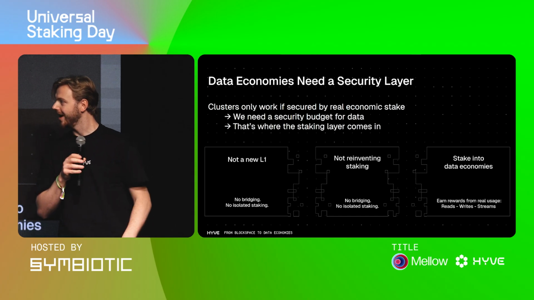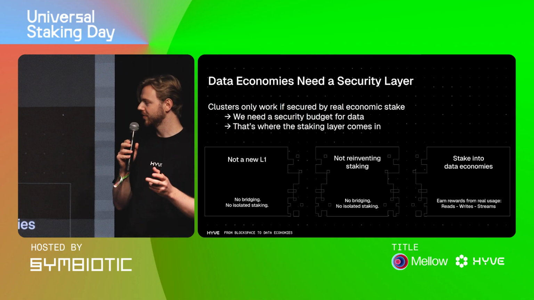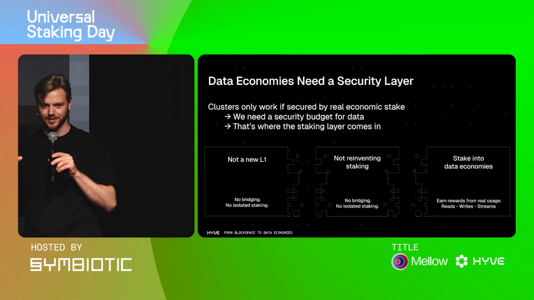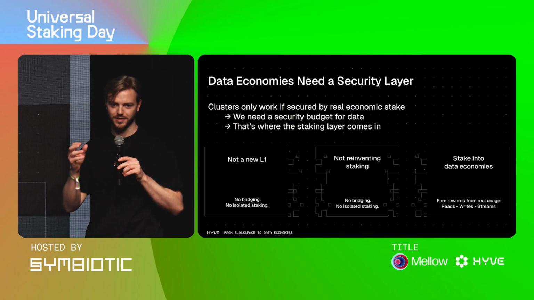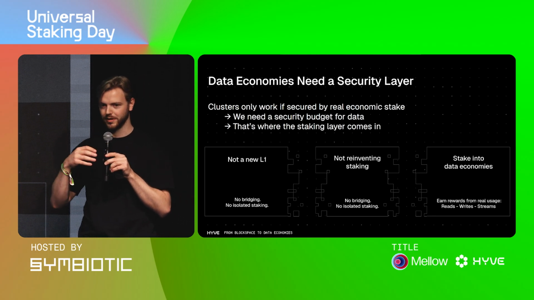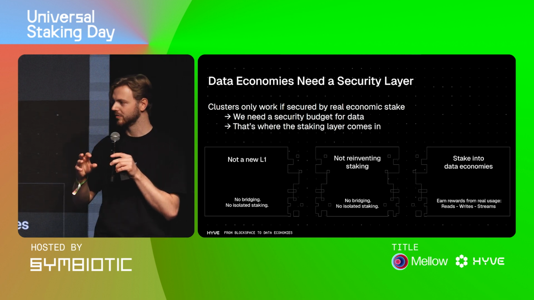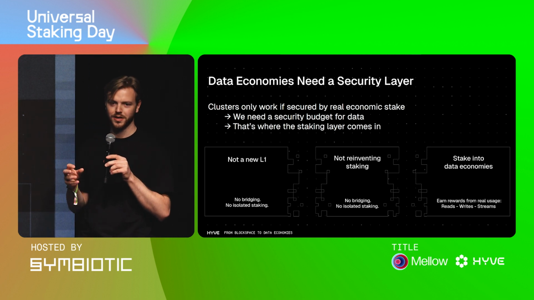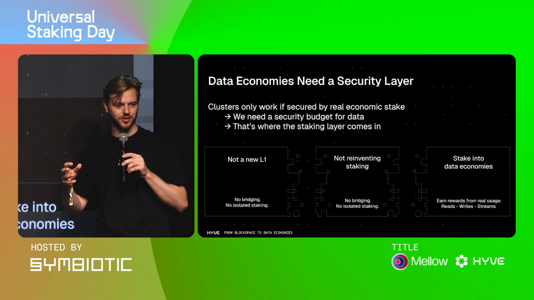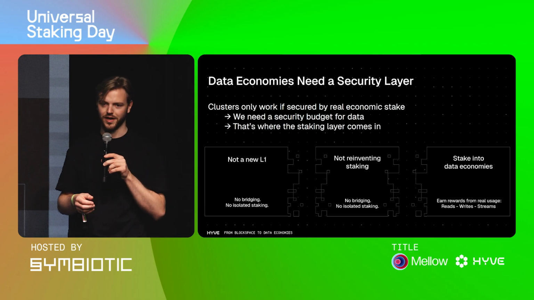Okay, weird slide. Anyway, so the reason that this is also possible is because Hyve, again, did not build an L1. So we are this horizontal data layer, and it means that we just focus on the data itself. We don't have our own L1 where people need to extract their tokens towards. We don't have like a risk when it comes to the security. We just focus on the data. And the only risks that we focus on is the coordination of all of this data being available, having integrity, and being of high performance.